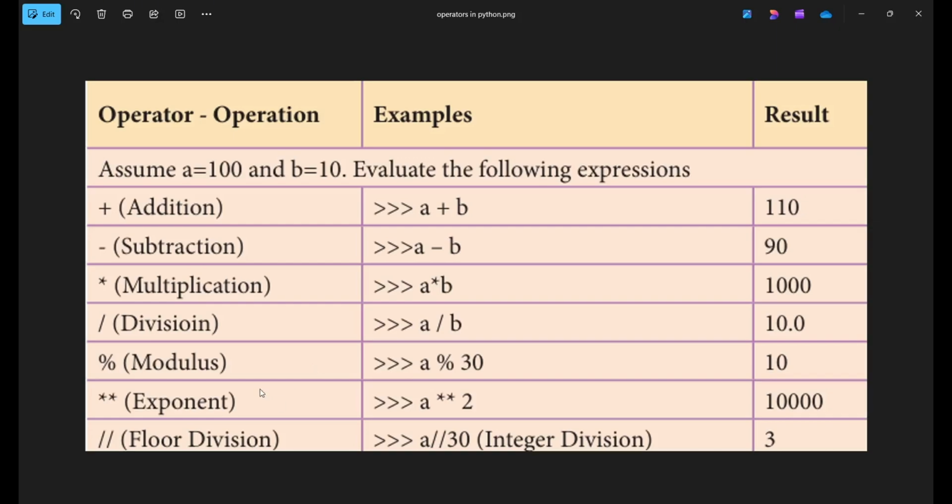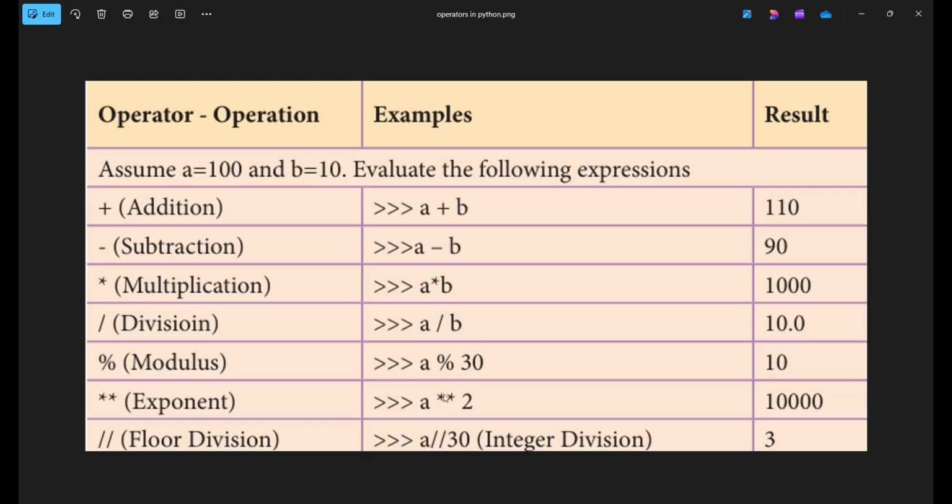The exponent operator is something different. I assign a value of 5 to a variable a, so it returns 5 to the power of 2, which is 5 fives are 25.